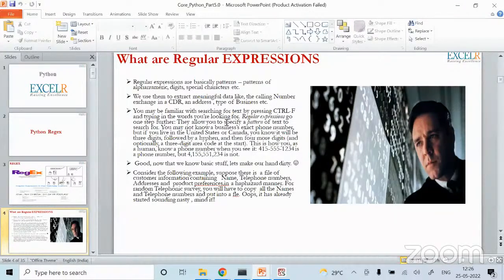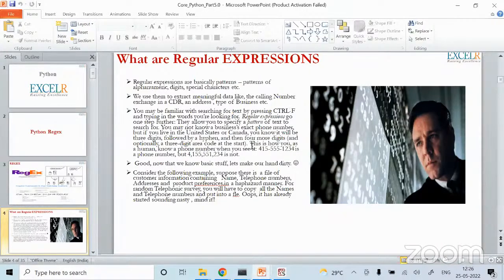You have to give the exact phone number, then only it will search, right? However, with regular expression you can say it can be any number, just look for a pattern. Wherever you see 10 numbers together, that's your phone number. That thing you cannot do with Control F. In Control F you have to give the exact 10 numbers. With regular expression, you just define a pattern that there are 10 numbers together, and it will be able to extract that number as well.